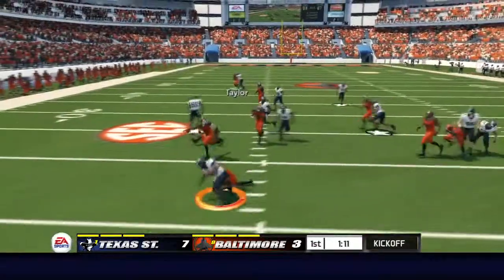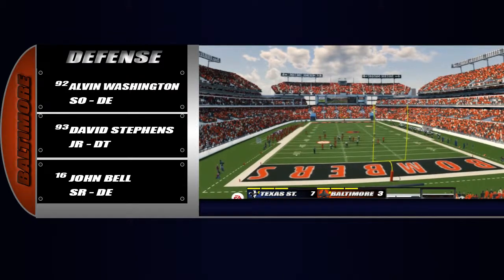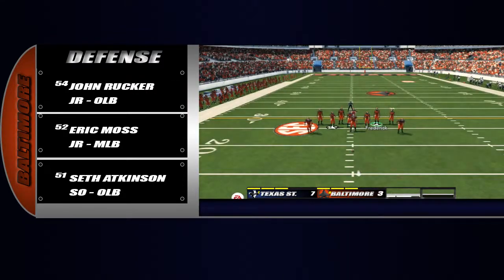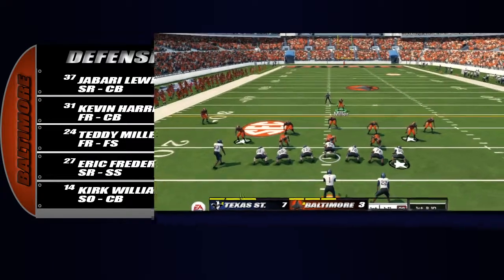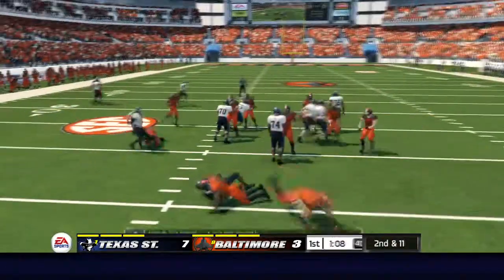He's to the 20 and down he goes at the 19-yard line. We see this offense again after what you, Kirk, call a very physical touchdown run. The big offensive line up front was able to create holes for the running game and it helped them get the score. Let's see if they can do it again.